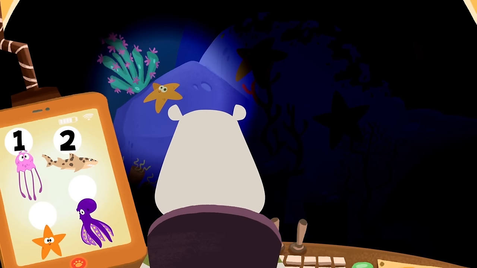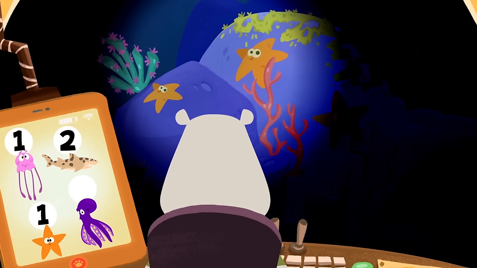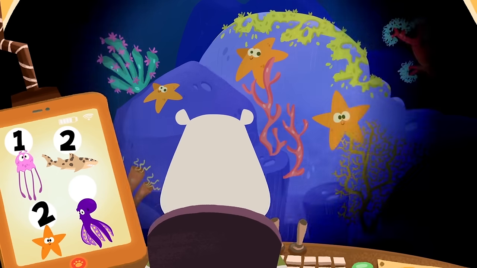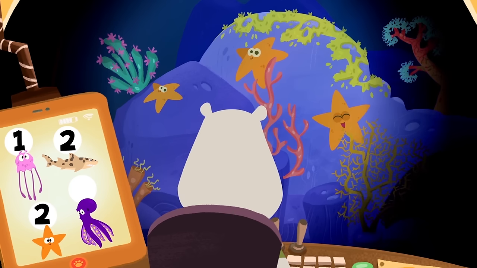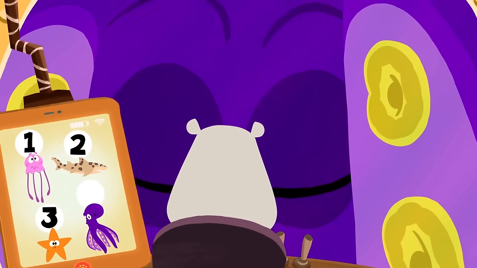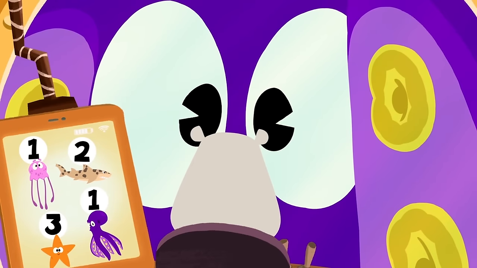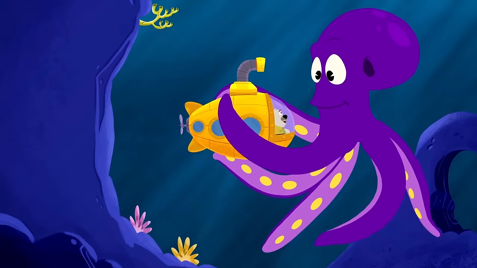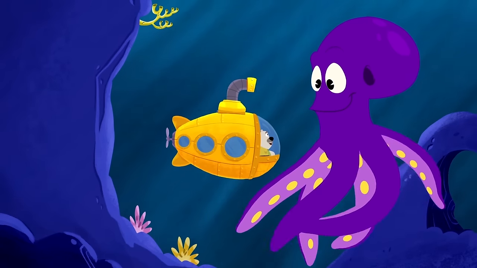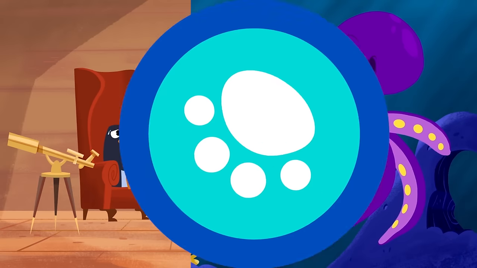Look! One starfish. And there's another one. That makes two. Wow, another one! Three orange starfish! What a show! Whoa! You scared us there! Hello! You are one big purple octopus! Bye-bye, Mr. Octopus! See you next time!